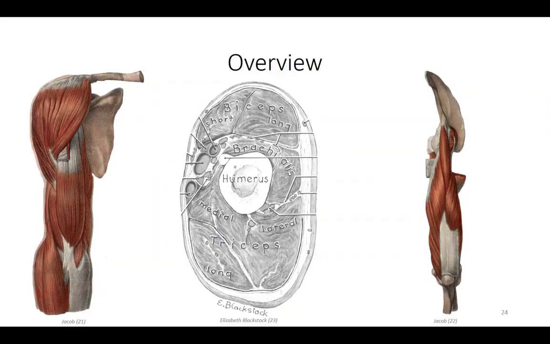To make things easier to conceptualize, it helps to compartmentalize structures within the upper and lower limbs. In doing so, it allows us to recognize a number of commonalities within a given compartment. Muscles belonging to a single compartment will have similar actions and have a similar nerve and blood supply. An understanding of this can assist in making connections between different concepts — for example, a loss in a specific function can often be traced to a specific nerve lesion, using the principles of compartmentalization.